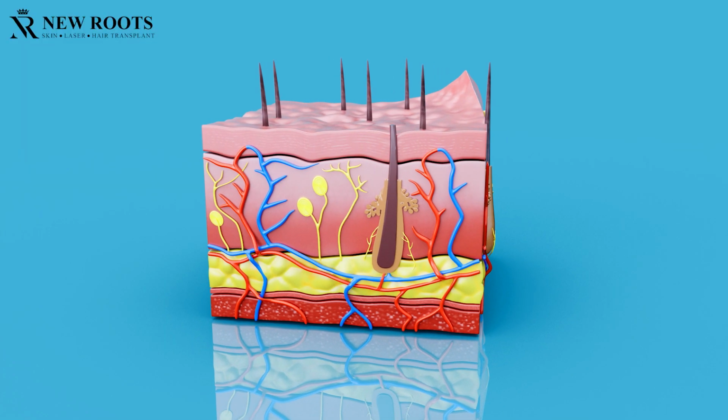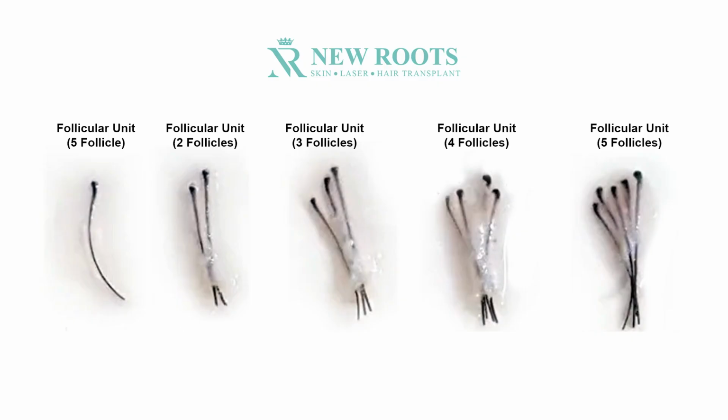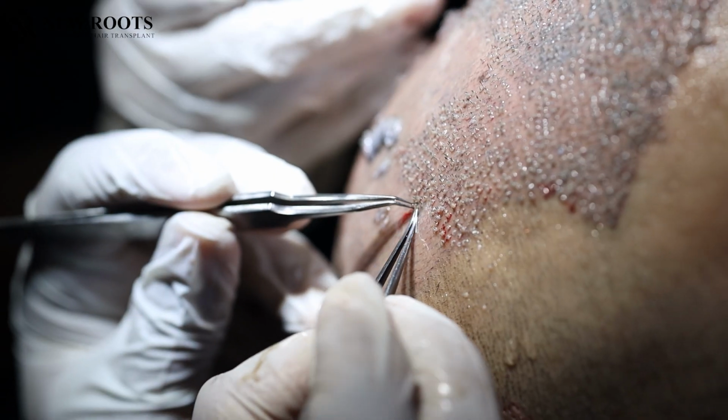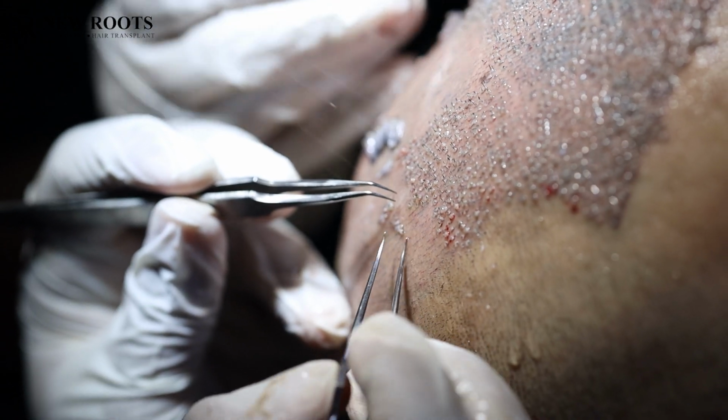Now, this entire hair root with the surrounding skin is known as a hair follicle. A single hair follicle can have a single hair, double hair, 3 hairs or 4 hairs. Now, this is very important for hair transplantation surgery. How? That is because if you have more hairs in a follicle, that is better. That is considered a better graft.